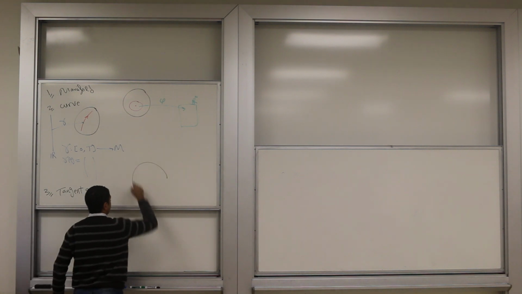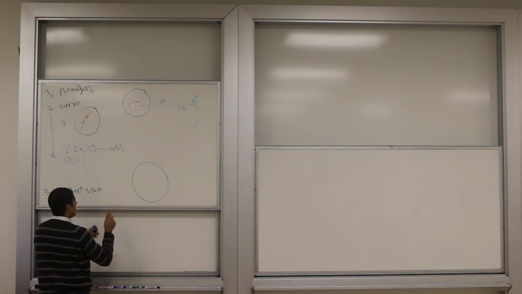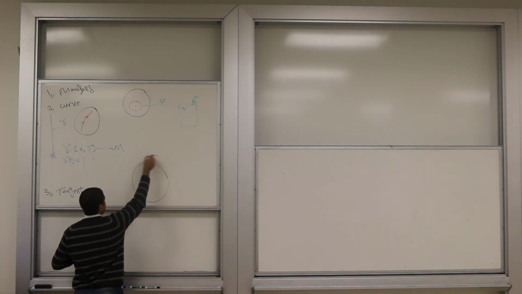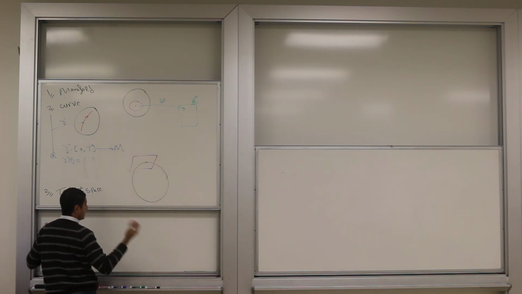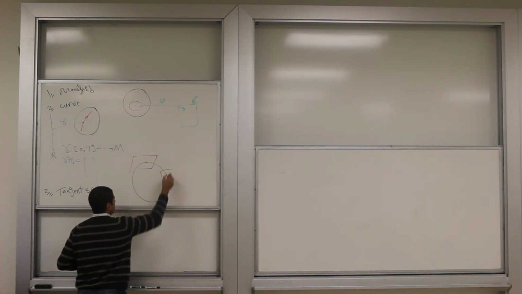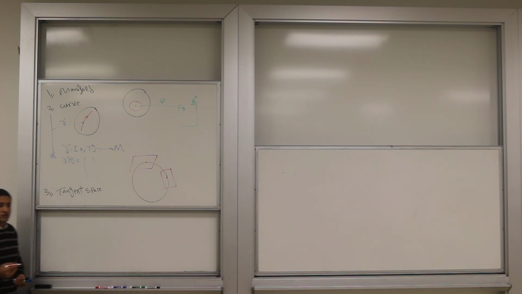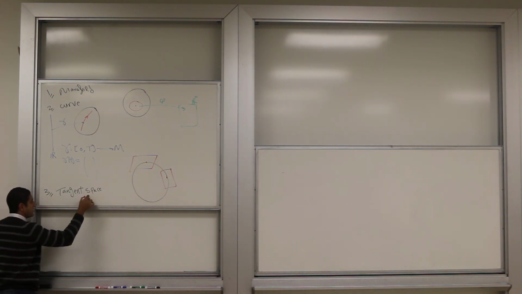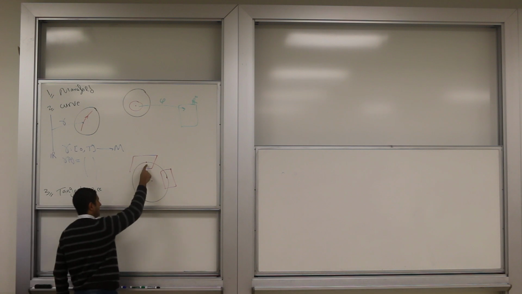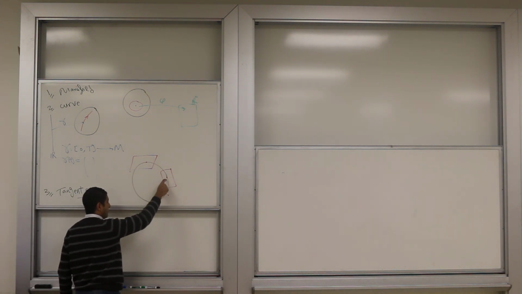So this is your manifold, maybe a sphere. At this point, this is the tangent plane, which we call the tangent space here. But more generally, the tangent space is defined only at the point, T_P M. The tangent space of M at the point P is, as you see here, the tangent plane to this sphere at this point, which is different from the tangent plane at that point, right?